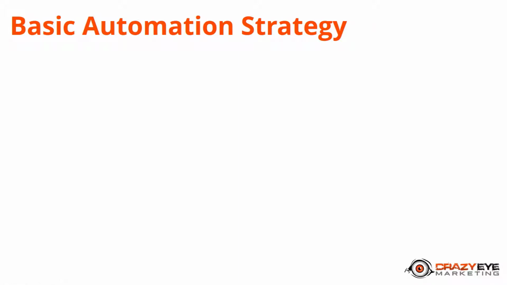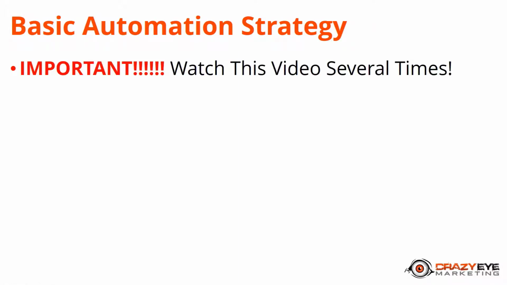In this video, we're going to discuss some basic automation strategy. Now this is important, and I recommend you watch this video several times because you need to understand the concepts I'm about to explain. Otherwise, it can lead to a big tangled mess. So you definitely want to understand this basic automation strategy before moving onward.